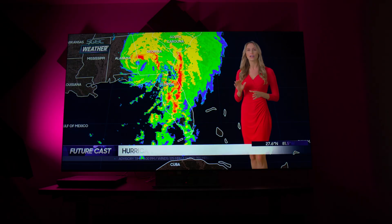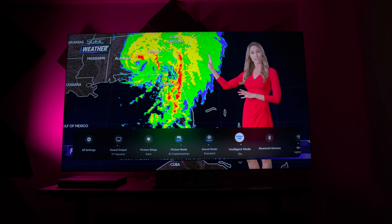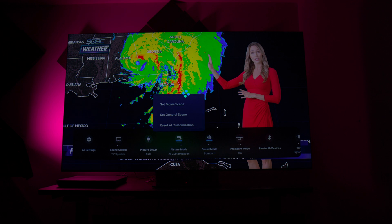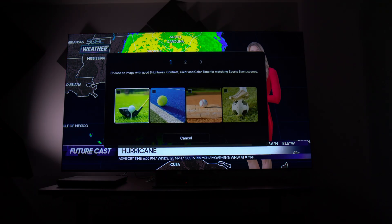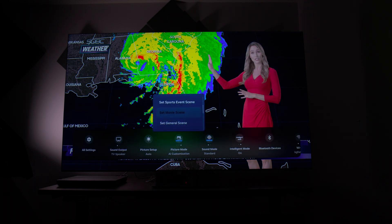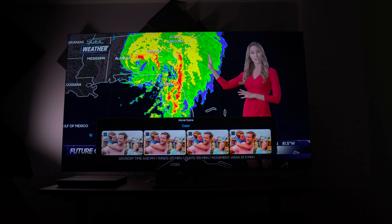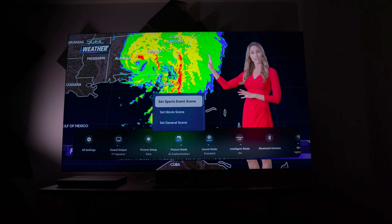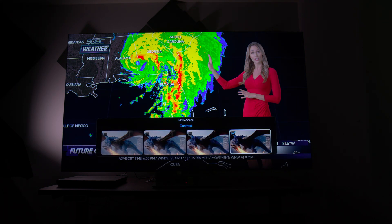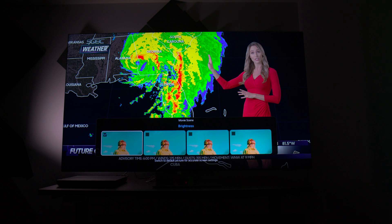Thank you guys so much for your support. The TV also has a lot of cool AI features. One of the things they have is AI customization for the AI picture mode, and it really is something you can customize. It's very similar to what I've seen on LG's picture wizard, but somewhat different. You can go to the AI customization and pick what you think is your preference based on sample images they're giving you. When you do this, it will dial in the picture to a color temperature, sharpness level, and brightness level similar to what you picked. Give it a shot — I think it's going to hit with some people better than others.